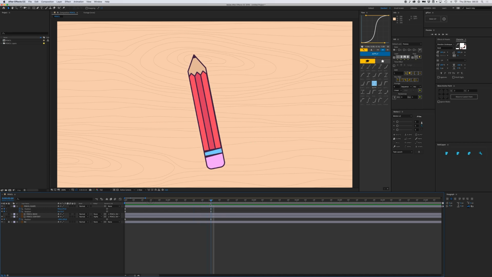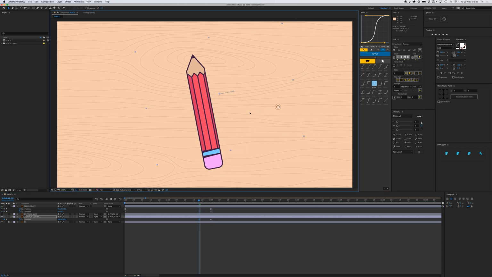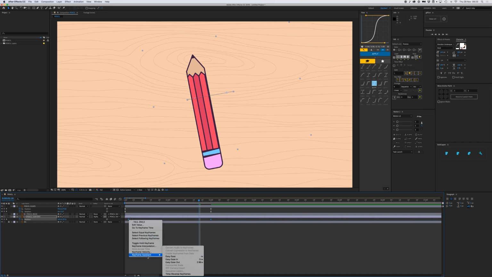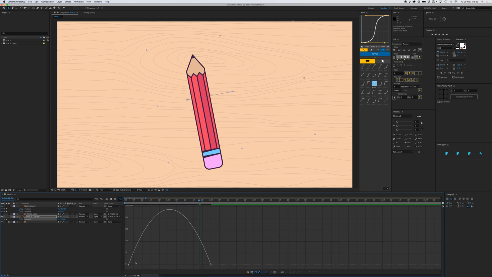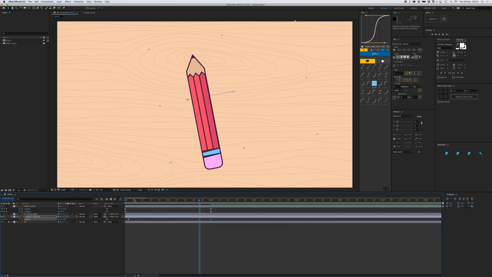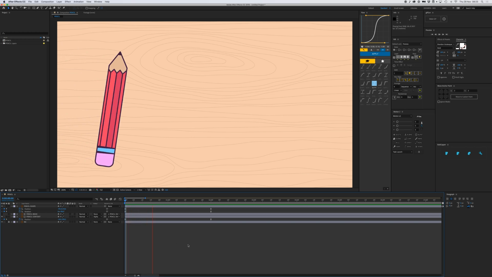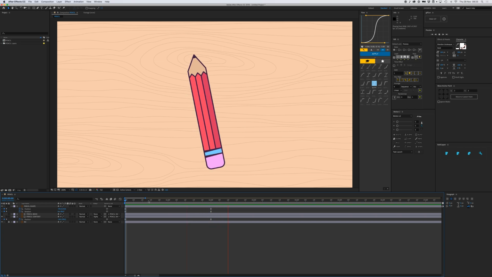And of course, very dumb of me, it's going in the wrong direction. So I'm going to start off here, and then I'm going to go to this side. Right now I'm going to place the keyframe at the beginning, select both of them, right click, and then put an easy ease on it. Then I'm going to move this in a little bit, and this one a whole bit, and at the beginning, and then here we have our pencil rotating in the right way now. So let's see, put it on a loop. That's it, our fake 3D effect.